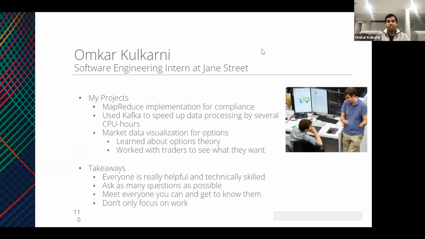So one thing that I will say, I guess it's not completely, this is what's worked for me, and I think that it's a good way to go about utilizing an internship for the maximum benefit, is to meet as many people as you can, and don't just sit at your computer and work and write code. A valuable part of the internship is getting to know the company culture and a little bit more about the other teams and other things that the company does, which you might not be able to get just by sitting at your computer and looking at whatever code you're writing. So my suggestion is, don't just focus on the work, but also focus on getting to know the company.